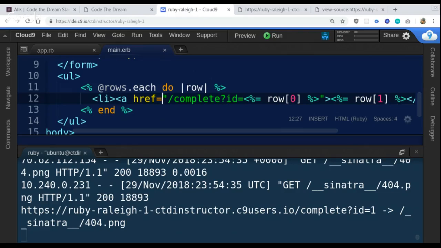Anyone else have any questions? Everyone got it? My tasks all disappeared, the links disappeared, the bullets are still there. Let me take a look.